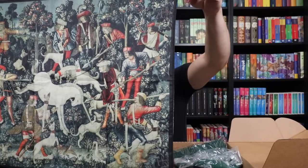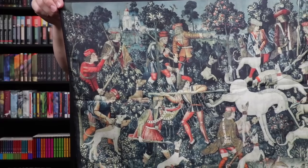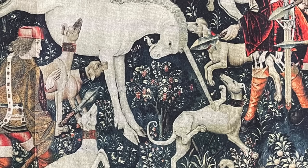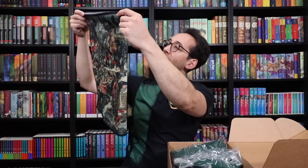Poor unicorn. This is quite the impressive tapestry — look at that artwork. Really sad that the unicorn is being attacked and hunted, but we have dogs on here. Oh look, the unicorn is actually stabbing a dog — you go, unicorn! So this is something that would hang in the Slytherin common room. The only Slytherin aspect of this is the fact that they're killing a unicorn. I'd have to look at the Gryffindor tapestry to see how it represents Gryffindor. That said, this is really beautiful — really great size, really nice printing, really nice colors. Feels like a tapestry you would find hanging on the walls of Hogwarts Castle. Really impressive, even though it doesn't really give me Slytherin feels.